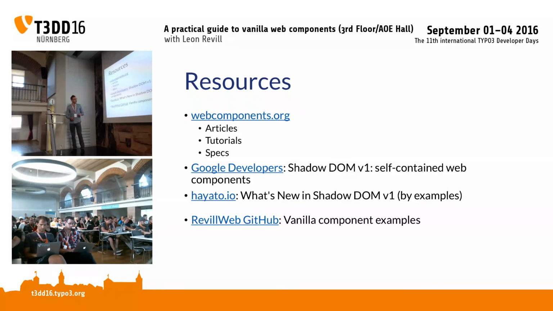So the second article: I keep saying that we're using a version 1 specification of Shadow DOM because mostly if you go and look at some content online at the moment about vanilla web components, chances are it's going to be using version 0, and there are some breaking changes there. So this next link provides examples and comparisons of version 0 and version 1, so you can really see the difference and make sure you're using the very latest stuff which all the browser vendors are going to adopt.